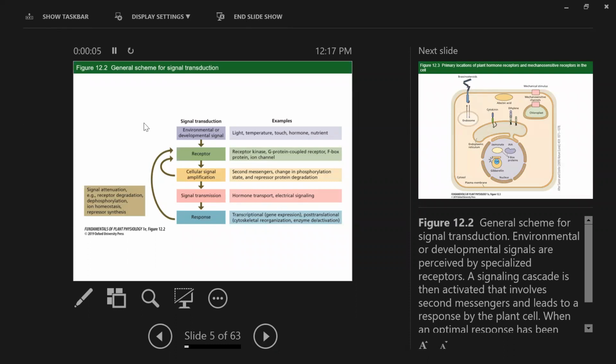So the information that you see in the little short boxes here: you get some kind of signal that has to dock into a receptor, and then you'll probably get some level of amplification of that signal in some manner, like second messengers. And then you have to get that signal transmitted, usually all the way to the DNA to shift gene expression in some way. So that's the basic idea.